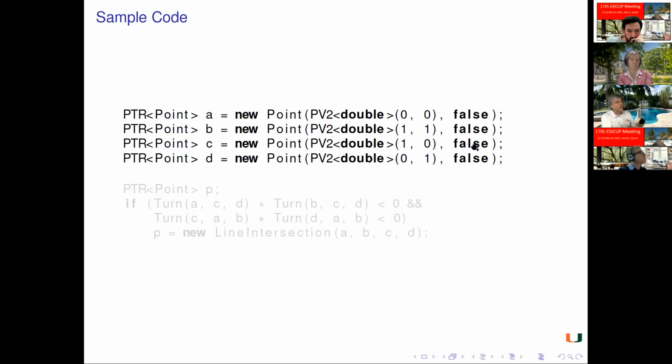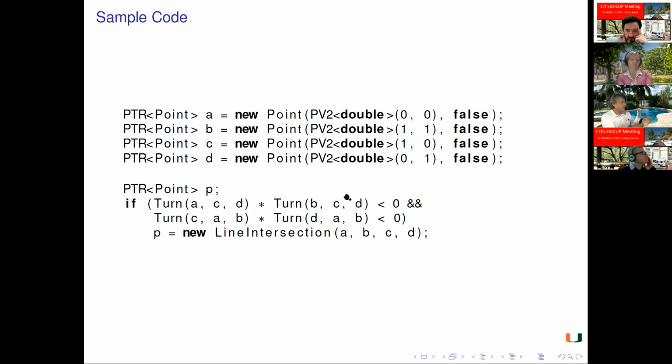And there's one weird parameter here, this false here. Well, that's because if everything is rational, then you don't need to do perturbation. So you say false. But if you're going to be doing algebraic computations, like I said, with the algebraic computations, we have to perturb the input a little bit to get rid of input degeneracy, so you would set these to true. So you have to make a decision. Is this going to be algebraic or just purely rational?